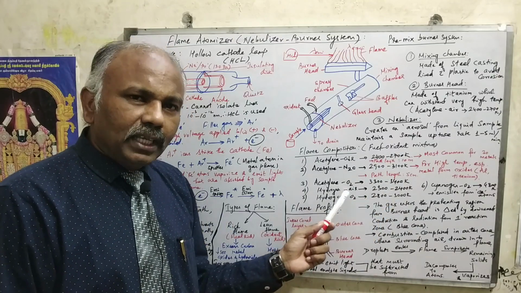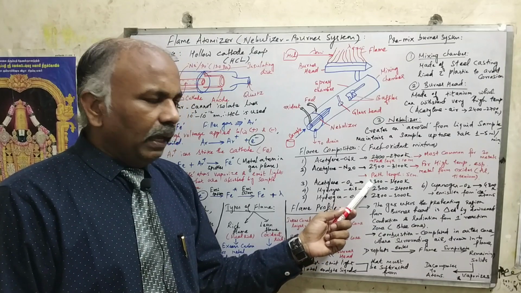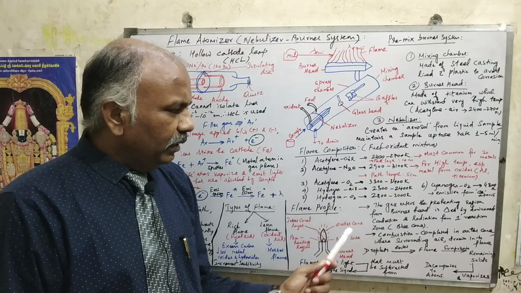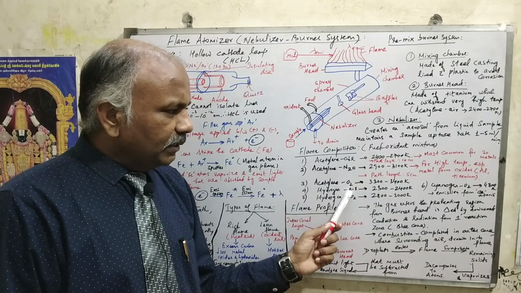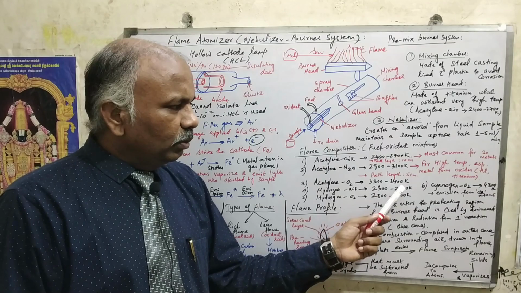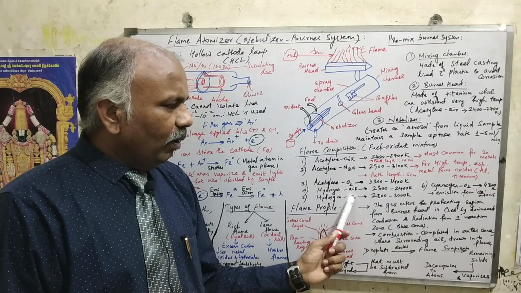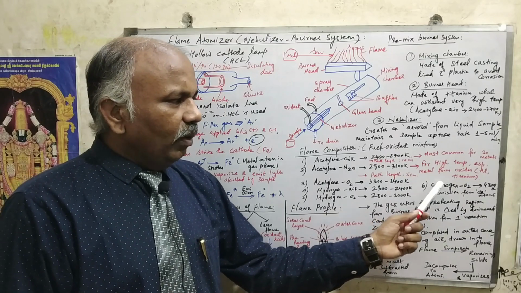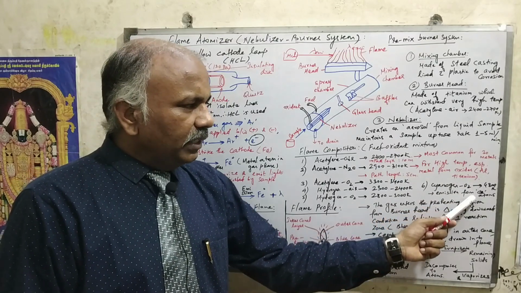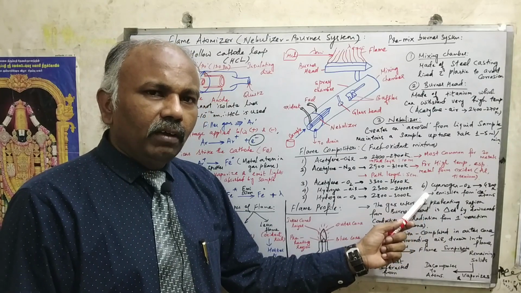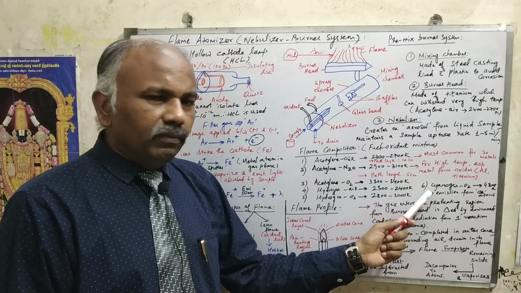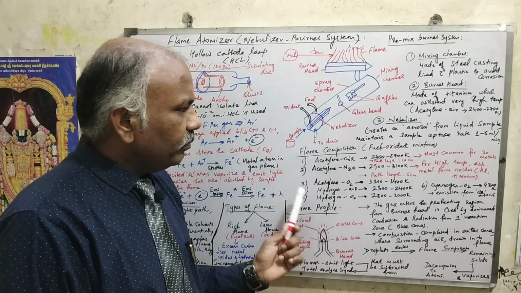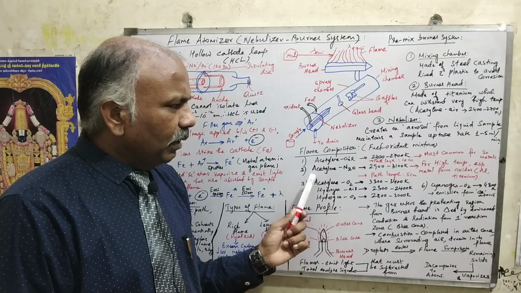We can also use an acetylene oxygen mixture, which withstands temperatures from 3300 to 3400 Kelvin. We can use hydrogen air as a mixture ranging from 2300 to 2400 Kelvin, and hydrogen oxygen from 2800 to 3000 Kelvin. And the cyanogen oxygen flame we use at 4800 Kelvin, especially for the emission of calcium atoms. So the cyanogen oxygen flame is used for a very high temperature of 4800 Kelvin. This is all about the flame composition, right?